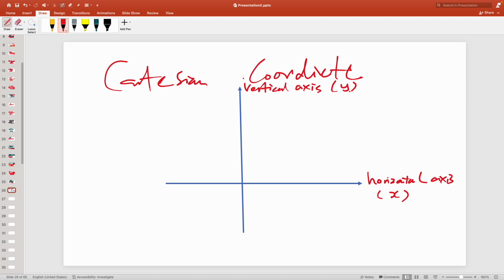Okay? So when you have the x-axis, the horizontal axis, normally we label it as x-axis. The vertical axis we label as y. Then when you have your x-axis and the y-axis, what's this point called? Origin. What's the meaning of origin? Origin means where it starts from. What's your origin? Where you from? Right?